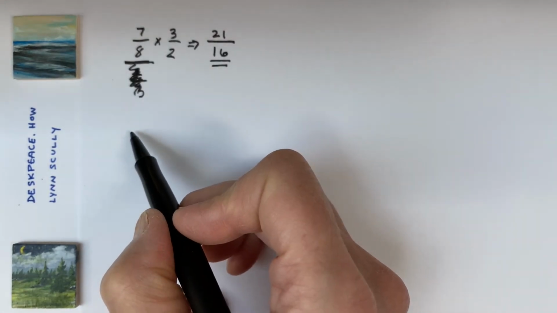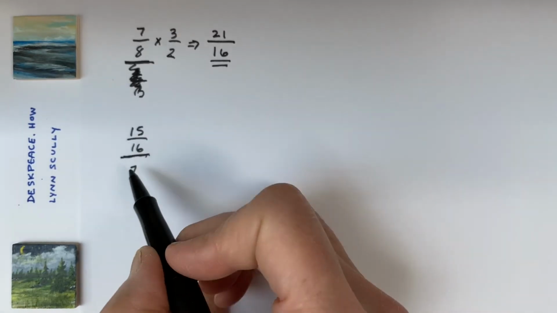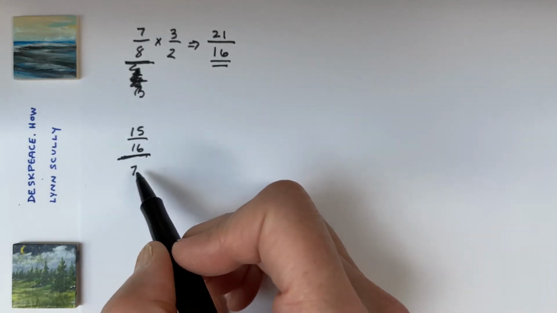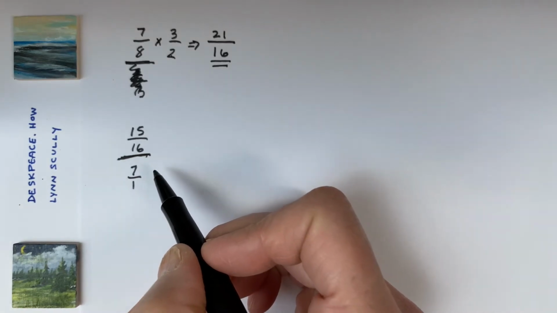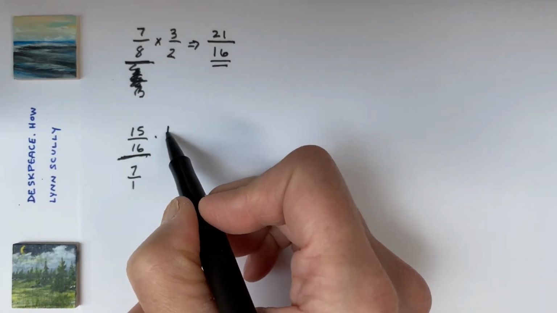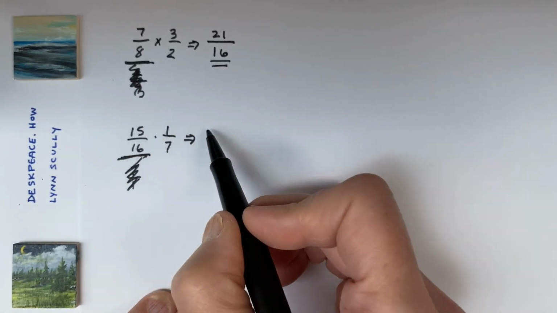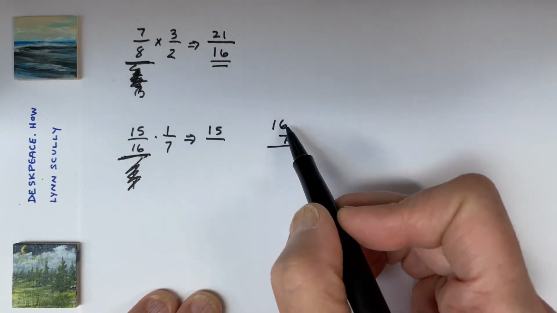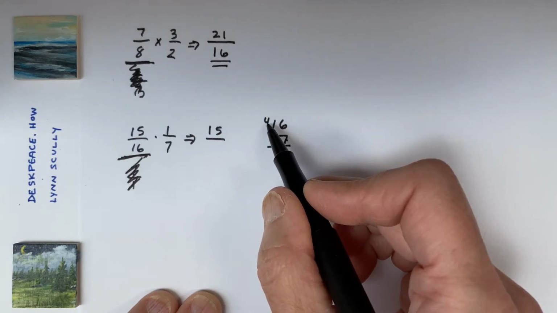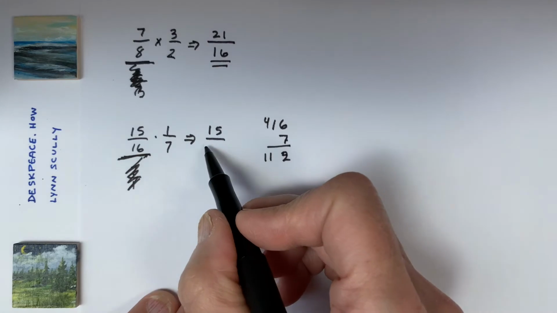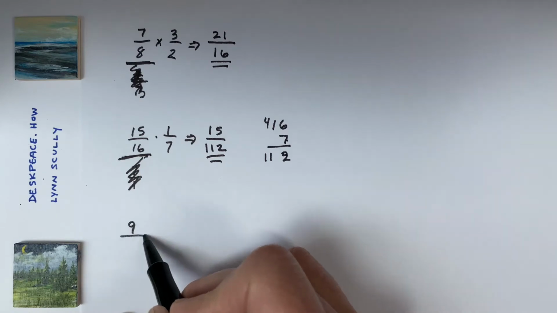How about if I have a fraction, 15/16 over a whole number? 15/16 divided by 7. I can tell this is division because it's a longer bar than this. First, I'm going to make this into a fraction so it looks like my usual. Flip the bottom over, put it at the top. This becomes multiply. Multiply the tops. 15 times 1 is 15. 7 times 16. 7 times 6 is 42. Put up the 4. 7 times 1 is 7. 8, 9, 10, 11. That's 112. All done.